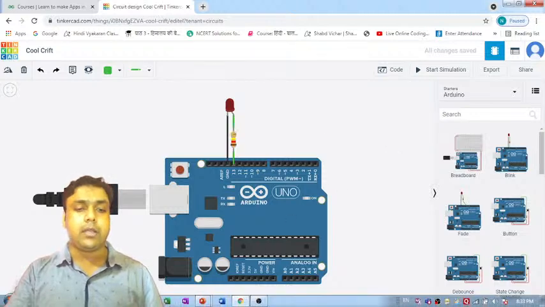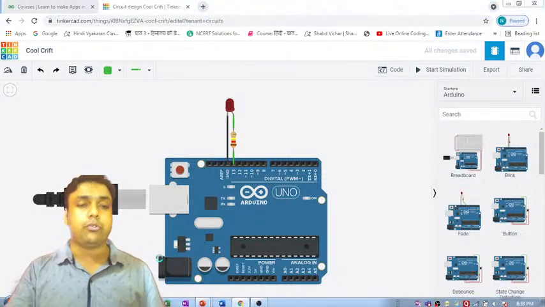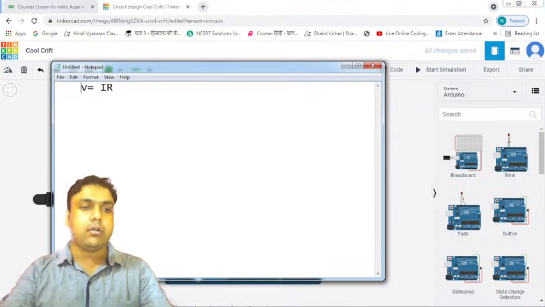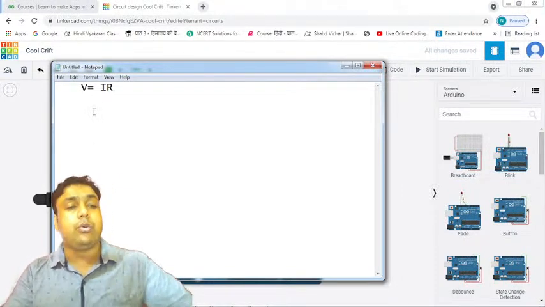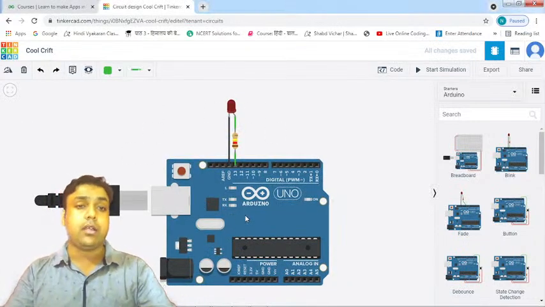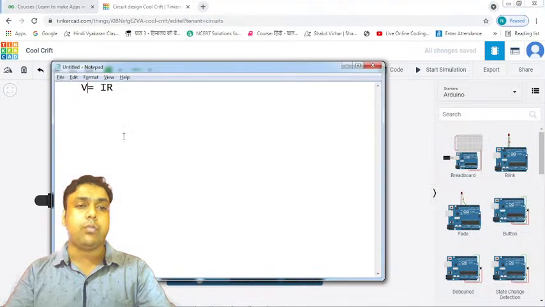Now you remember that formula, Ohm's law. As per Ohm's law, V is equal to IR, right? V is equal to IR. That's the law on which these electronic circuits work.